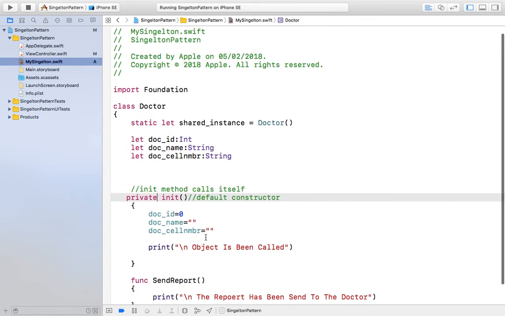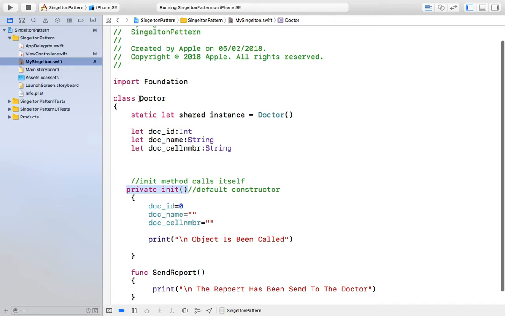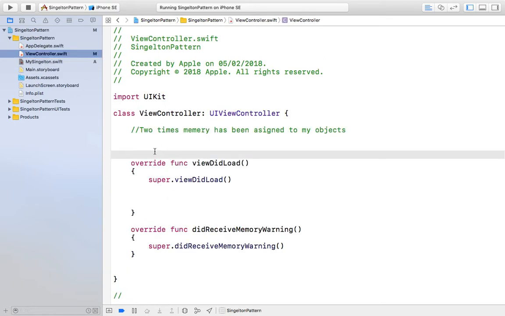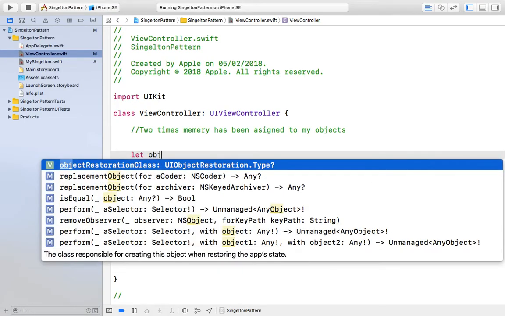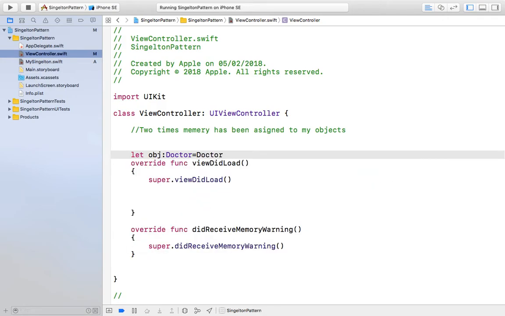Now what is the purpose of making this initializer private? It will prevent us from making an object of this class. As you can see, if I try to make an object of this class, let obj: Doctor = Doctor(), it is not possible. The error arises, and what the error says is that the Doctor initializer is inaccessible due to private protection level.